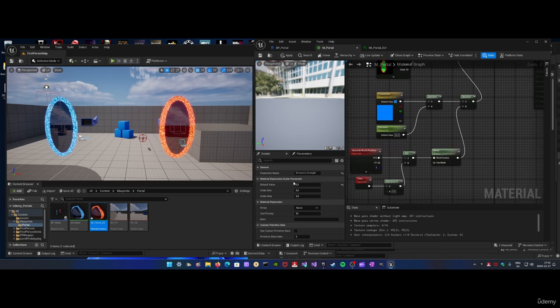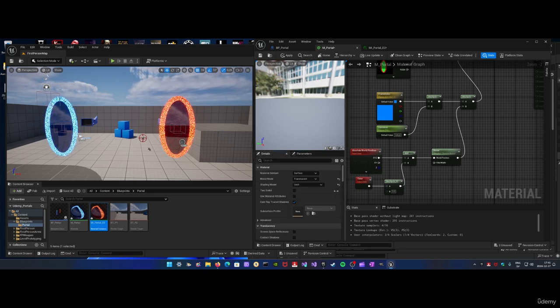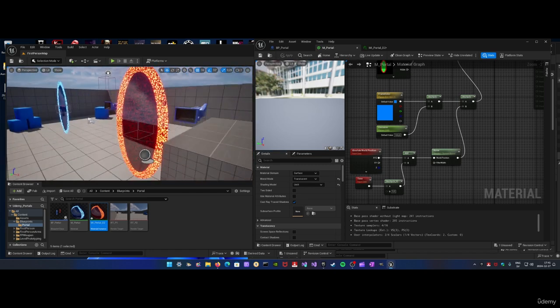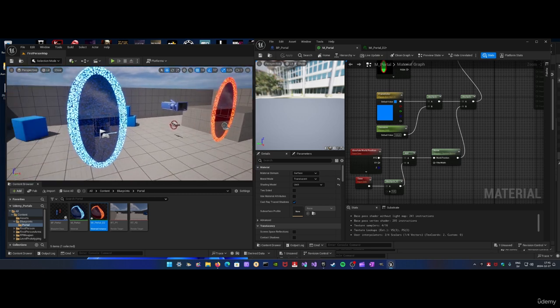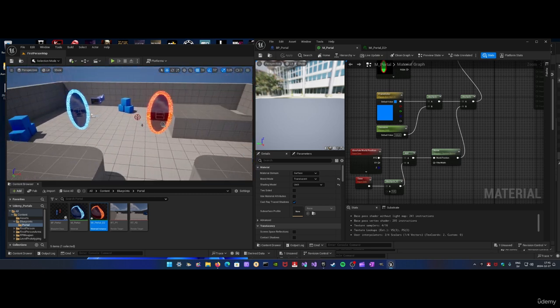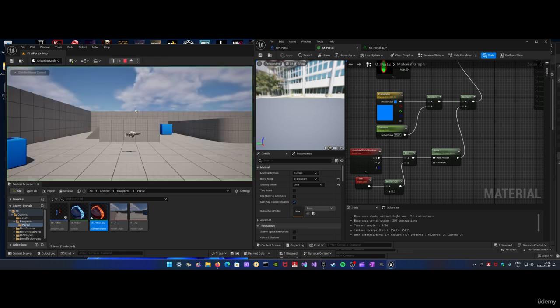Let's see if I can change the values of parameters. Yeah, there you go, 100. I think this is good for now. Feel free to tweak this so you get something that suits your game, suits your needs. So I'm gonna go with that. We can clearly see them. I'm gonna just click on play and see what happens.